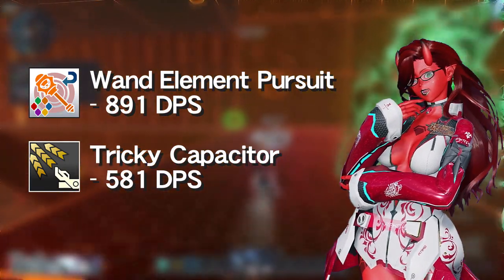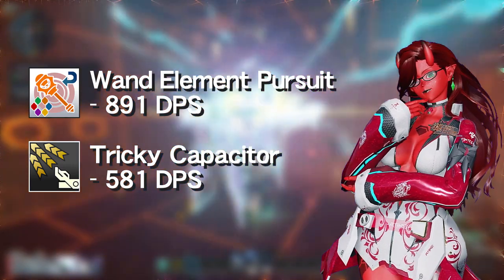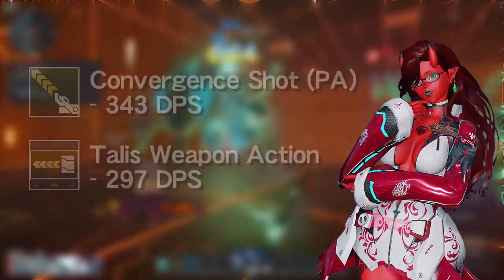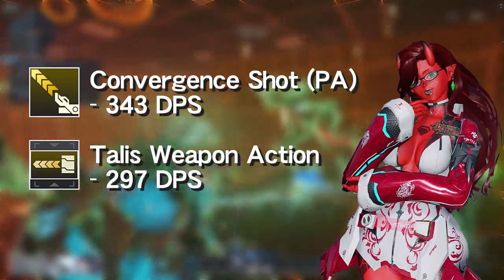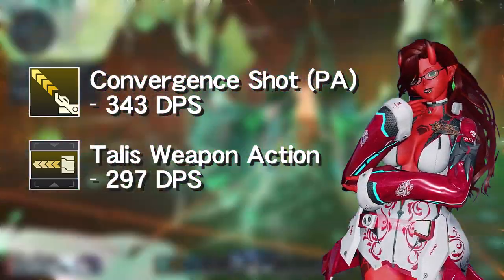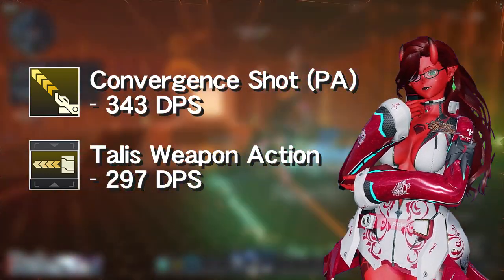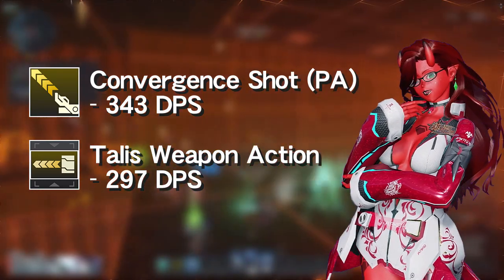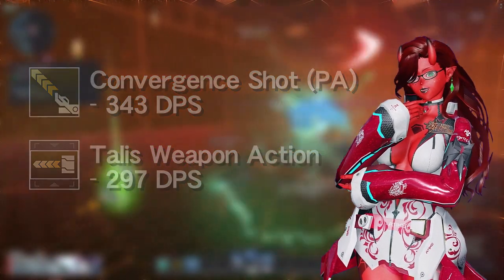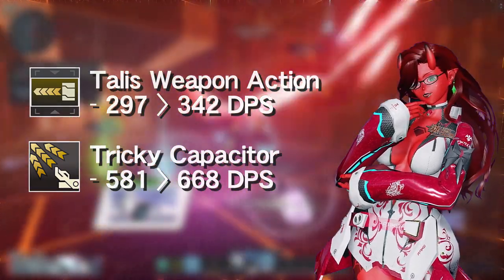Trciky Capacitor, which is the Talis equivalent, is only a 581 DPS nuke, and takes way longer to build up. Then there is stuff like Convergence Shot having to be used regularly in order to maintain PP and Talis formation, that's a 343 DPS attack. Same goes for Talis Weapon Action, it only has a measly DPS of 297, and that's if all shots hit the enemy. It's really disappointing to me the skill doesn't boost Talis more. 15% extra on Trciky Capacitor and Weapon Action would have been huge.